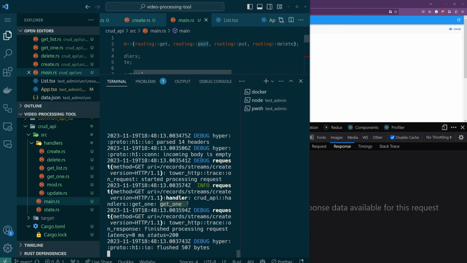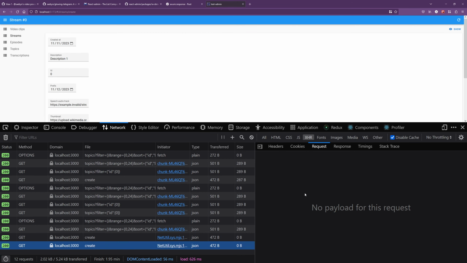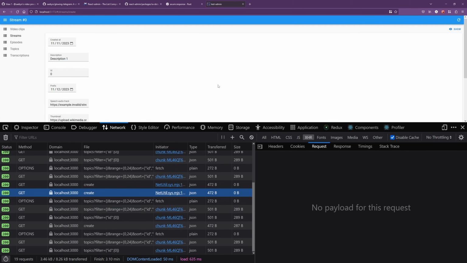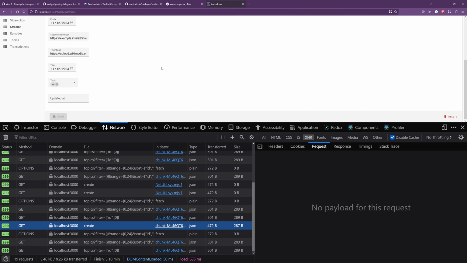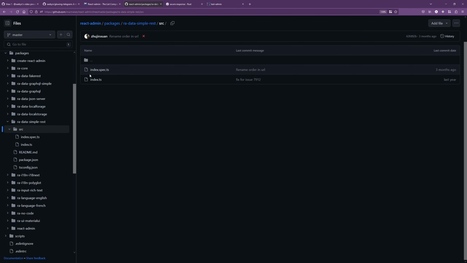If we call records streams create, then that is records streams create, and that's a get. So it gets create. I'm doing air quotes that you can't see, but it's using this as the ID, and that shouldn't work. And I don't understand why a get request is being made here. I think that could be kind of helpful, but it's also kind of unusual. Is that something that's coded in here?